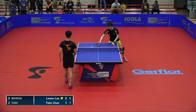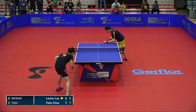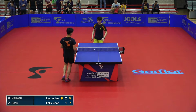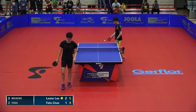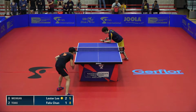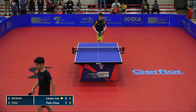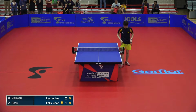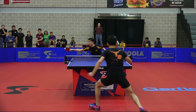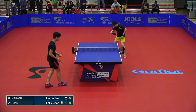We can talk about how the momentum had been totally in Lester's favor until that umpire made that call, and then that edge ball, and now look, he's down by two, down by three. Was he thinking about that fault call when he missed that serve just then? Shouldn't be thinking about it, but probably he is. Now we have the makings of a fifth game here, Barney. A do or die situation for Texas if it gets to that point.